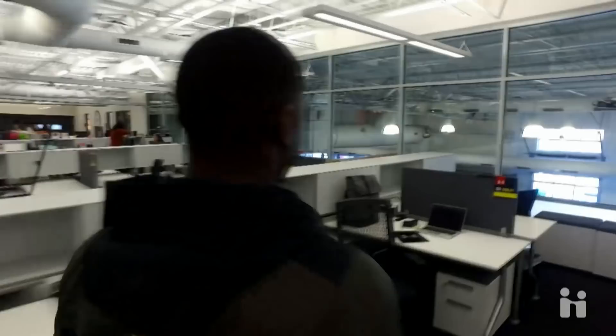Now we want to show you what a typical workspace looks like here at Under Armour. A lot of our workers have a desk in an open setting that fosters a cross-functional collaborative environment here in Baltimore. Well, that's a wrap. Hopefully you enjoyed your tour and now you feel the passion and relentless pursuit of innovation that Under Armour has. We look forward to seeing your application in the future.